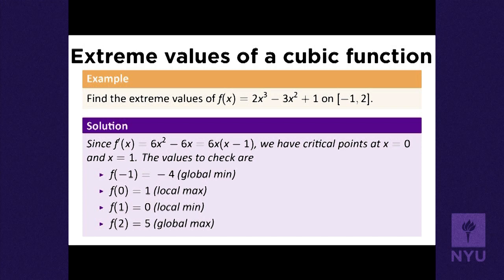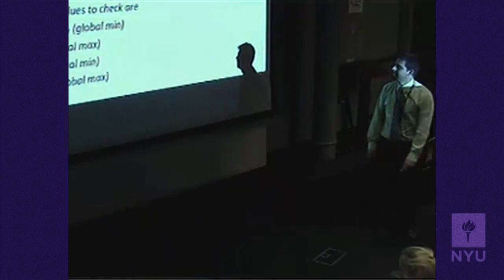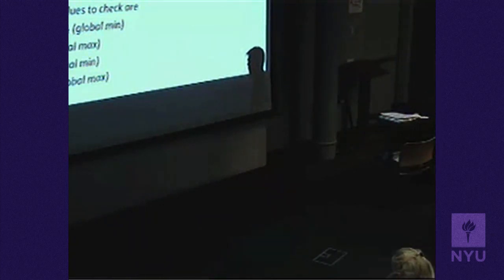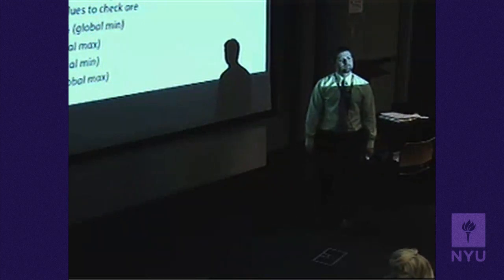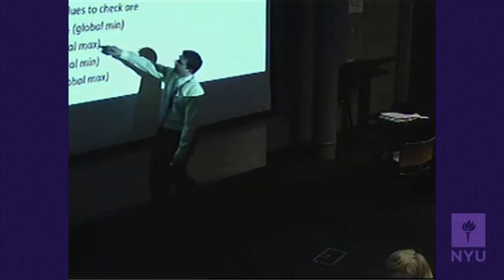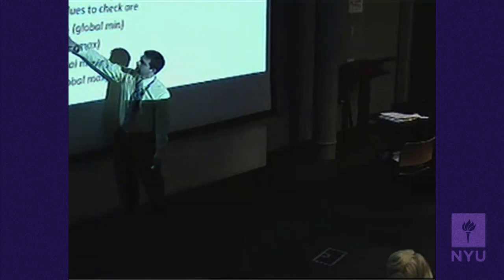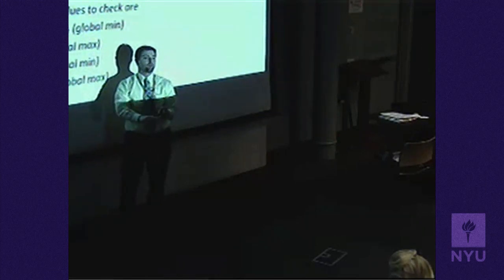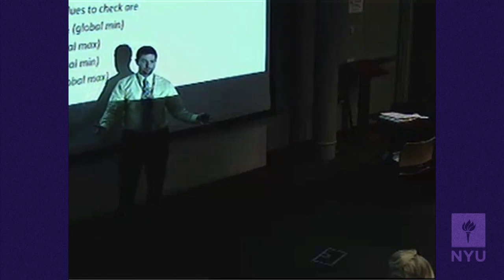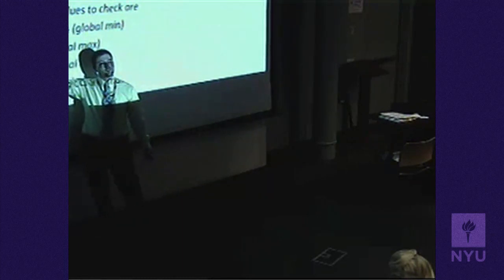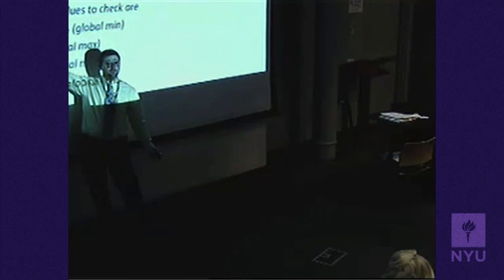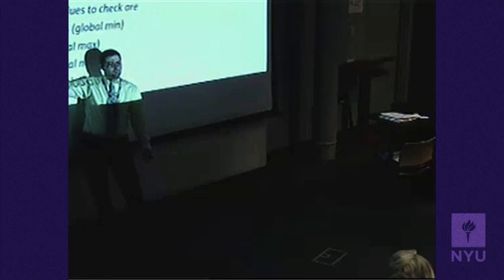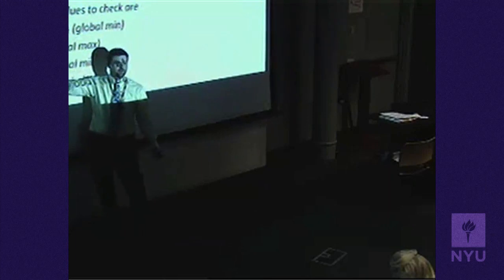Okay, questions about that one? Yes. That's right. So how do we know that there's nothing in between? There's no critical points in between negative 1 and 0. Well, the critical points would be either places where the derivative was 0 or places where there was no derivative, and we've already found all of those. So if there's a local max or a local min in between these two points, we would have already found it. So there's no local max or local min between these two points, which tells you that from negative 1, 4, it has to go upwards to 0, 1, and doesn't do anything interesting between those two points.